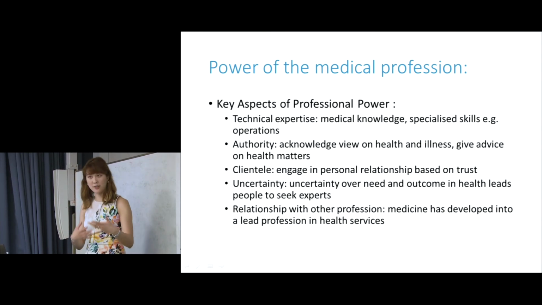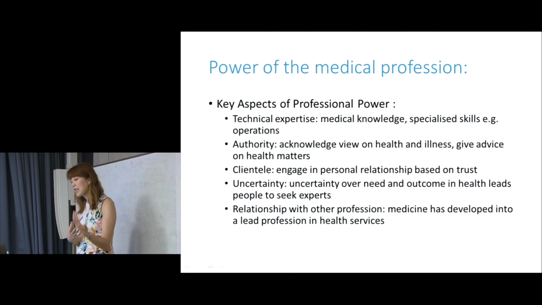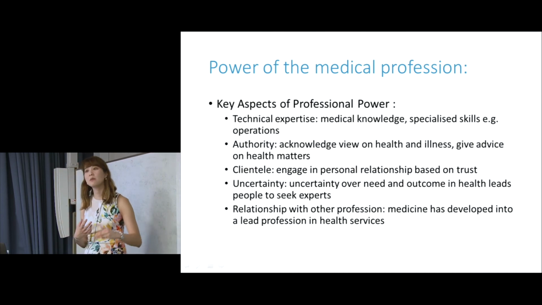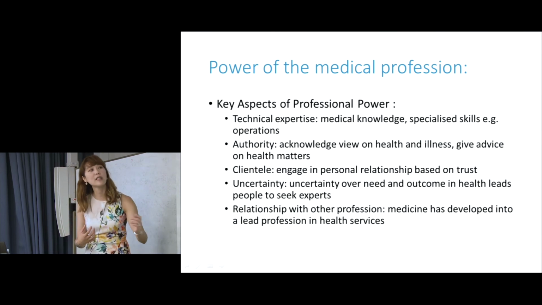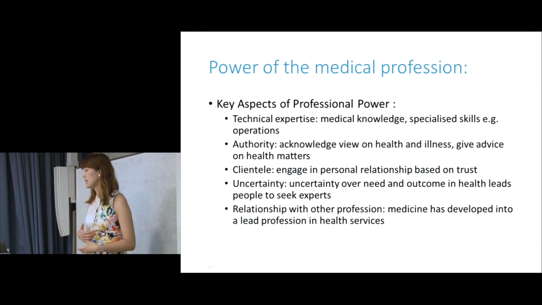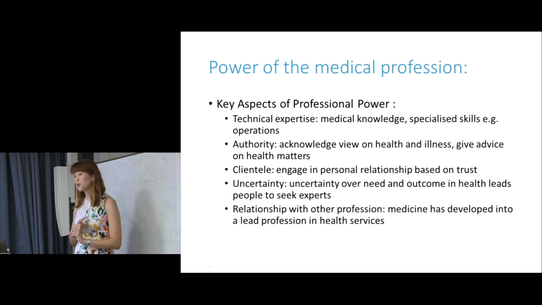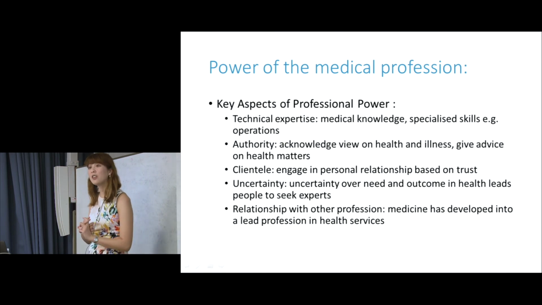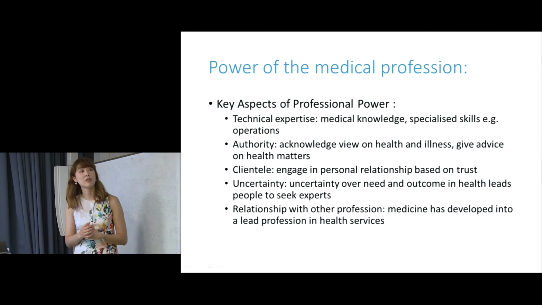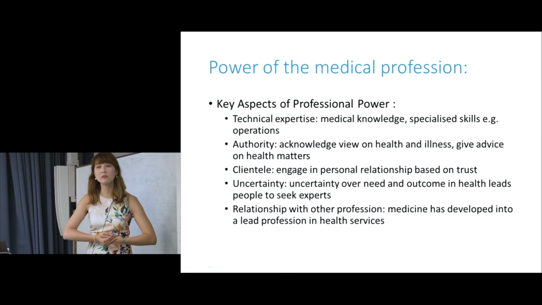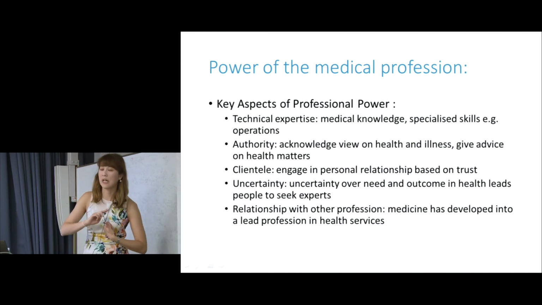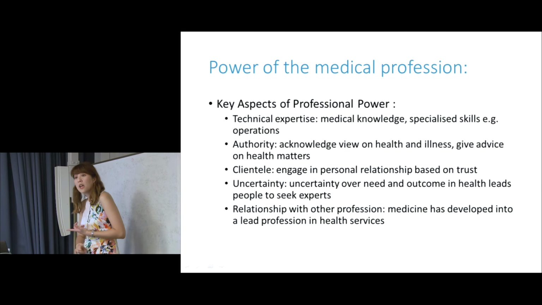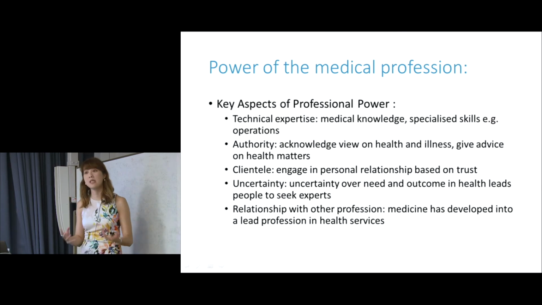It is that particular relationship that's really special. And it's not unique to doctors, pharmacists have it as well. That unique engagement and personal relationship based on trust between the patient that comes and seeks your advice and the professional that gives that patient professional advice. Crucially, uncertainty. Health is an agency relationship. We would come to discuss that. There is uncertainty over what I need and what the outcome is. And so I actually want to seek advice, the advice of experts.